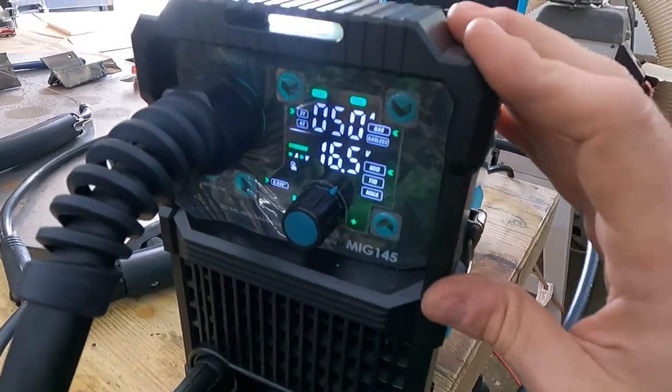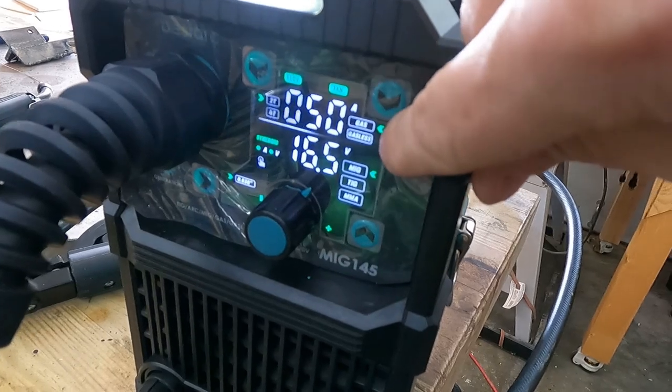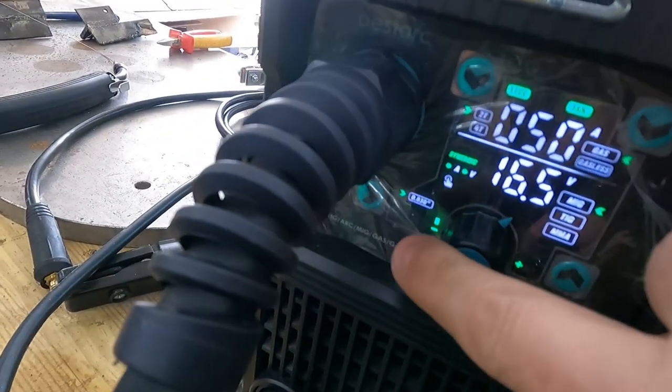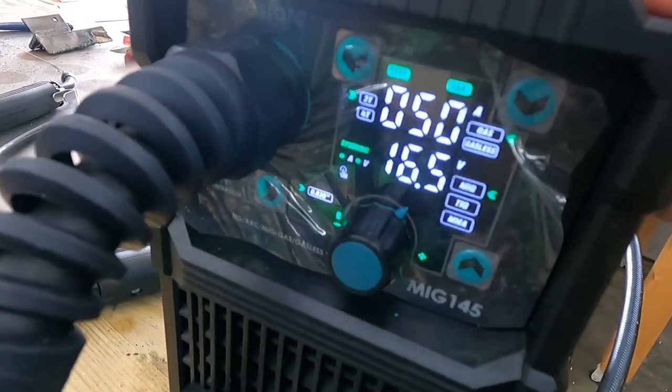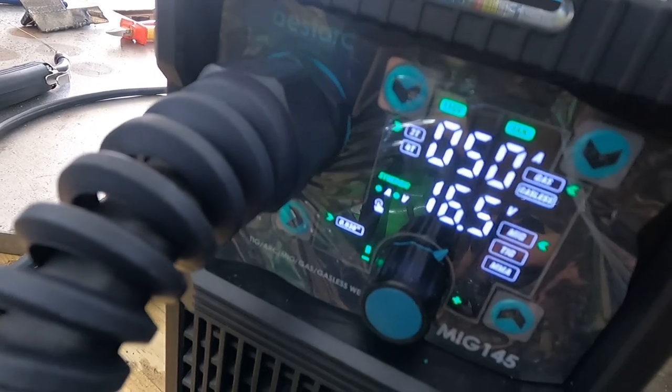The setup on the screen is almost the same as the gasless. You just have to switch between gasless and gas right here on this set point. Looks like you only have the option of using 030 thickness of wire.